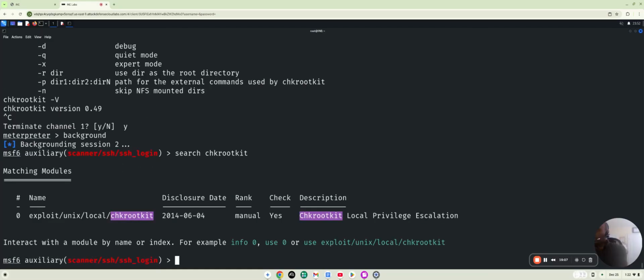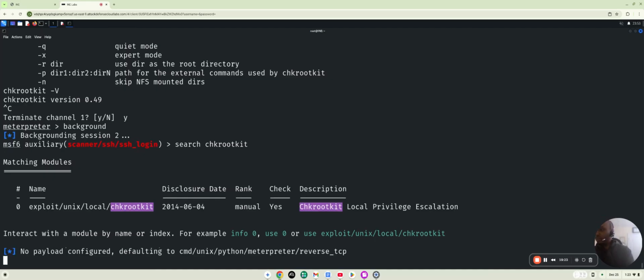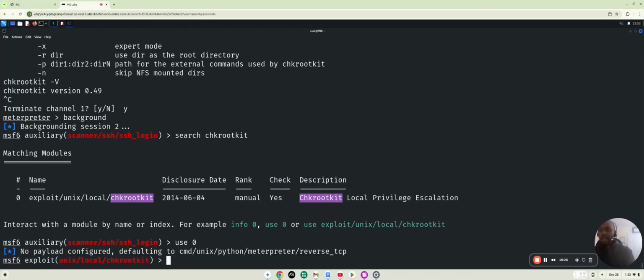All right, so it looks like I actually found just one, and that is the chkrootkit local privilege escalation. Since that is the only module available, I'm going to say use 0 since it has a module ID of 0. All right, and I'm going to say show options to see what I need to configure within this module.